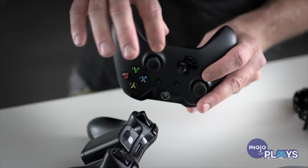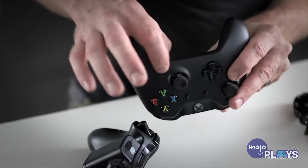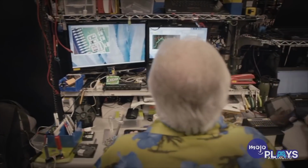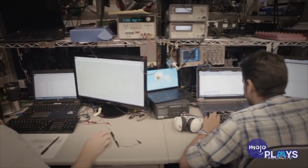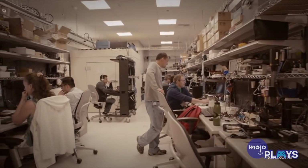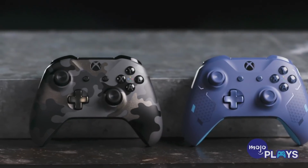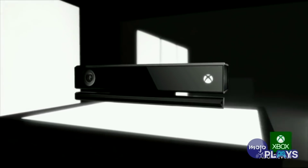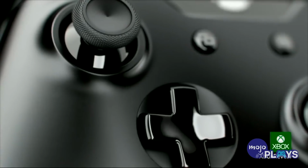The prototypes varied in size by a degree of 1mm up to a difference of 8mm, and around 500 people were brought on as testers. Men, women, and children were all used as focus groups, significant because they wanted a controller that would fit snugly in a variety of hand sizes from a range of demographics. They talked to casual gamers from the surrounding area, hardcore or even professional gamers with very high Xbox Live scores, and actual game developers who worked on Microsoft exclusive titles like Forza and Halo.